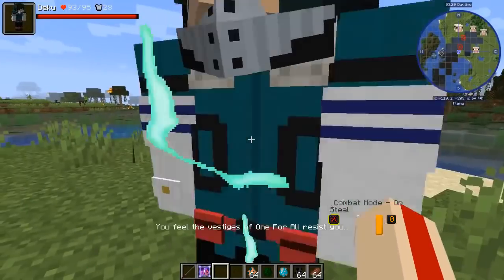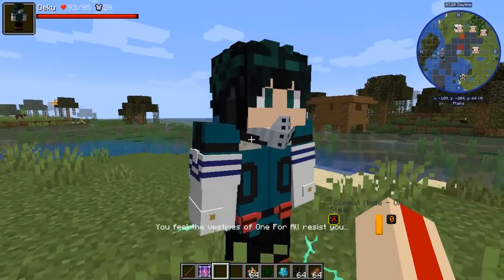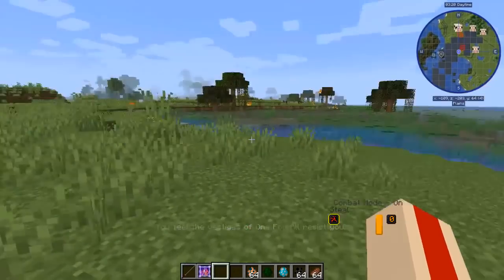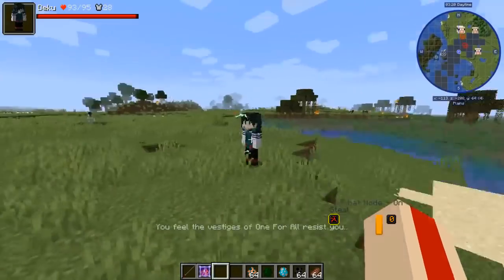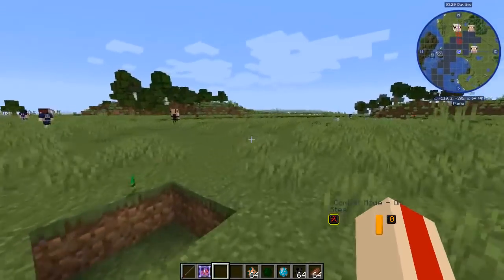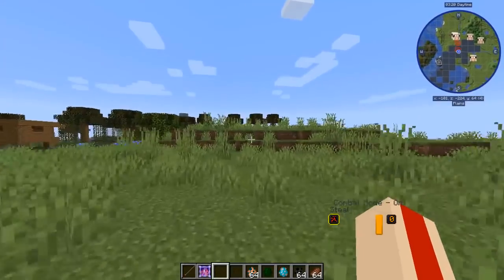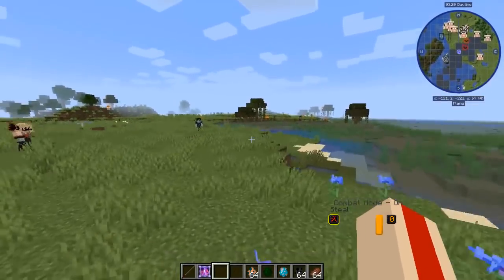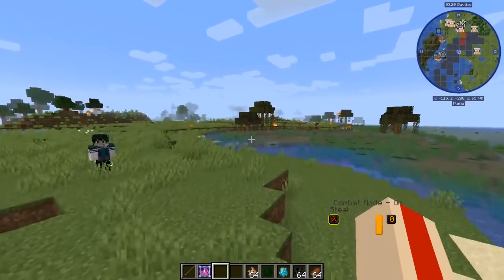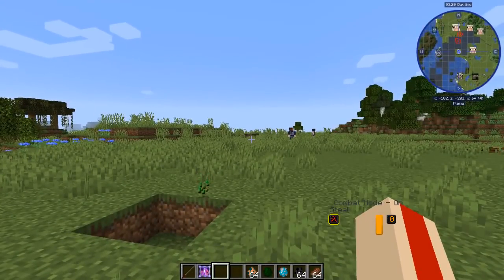If we try the Deku though, you feel the vestiges of One For All resist you. So yeah, you just can't steal it. Which makes sense. It makes sense you can't steal it. So yeah, that's way more balanced now compared to before. Because All For One is arguably the strongest quirk, but also the most difficult quirk. Because you can have any quirk with it, and you can stockpile them. The big downside to it is if you die, you lose all the quirks. Which, I guess, is a way of balancing it.